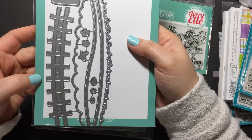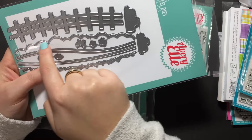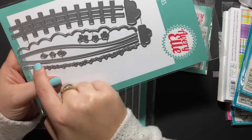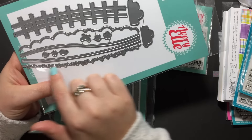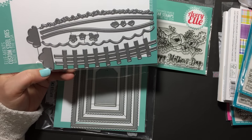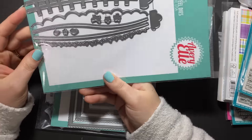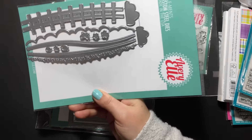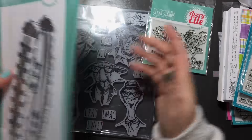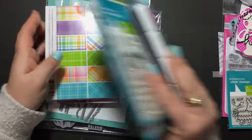This is the Picket Fences die — you have the picket fence with a little bit of a curve, something that could be clouds or bushes, two landscapes that are pierced with different slants, grass that's also curved, some flowers, leaves, and butterflies, and then a couple of clouds. Super awesome for making some scenery — I'm thinking the little pigs from MFT, anything adorable. This is really giving me some crafty mojo to get moving — if I could just get my allergies to leave me alone!